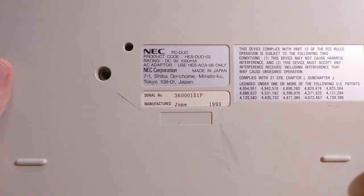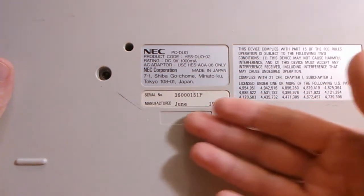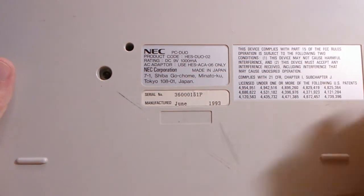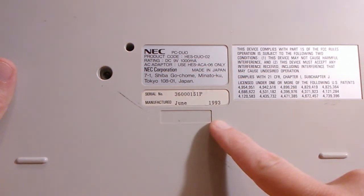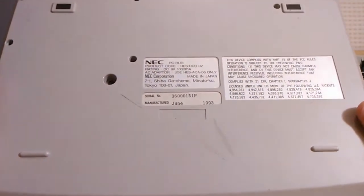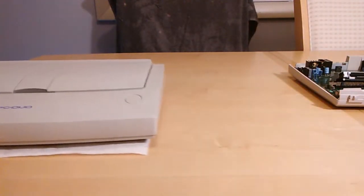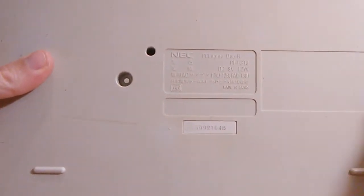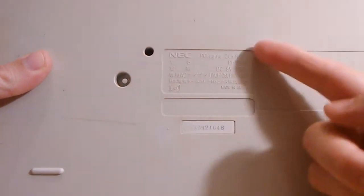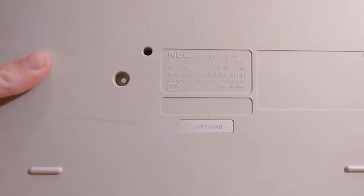Yeah, you can see the manufacturing code there, or I'm sorry, the serial number and then manufacturing date, which is kind of interesting because in a Duo R, the serial number would normally be there. Now that I think about it, I've got a Duo R case and motherboard over here because I was going to compare the two. You can see the bottom of a Duo R case here. This part's blank with all the information imprinted into the plastic or molded that way with a serial number in that spot.